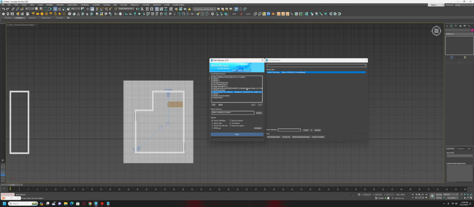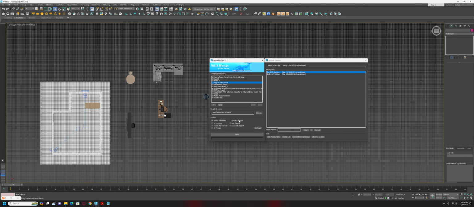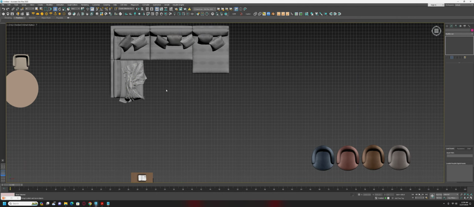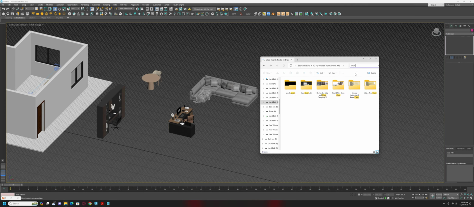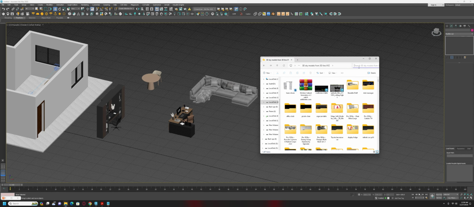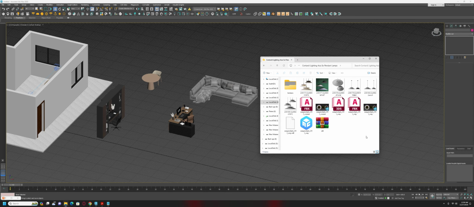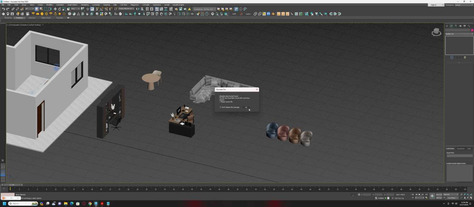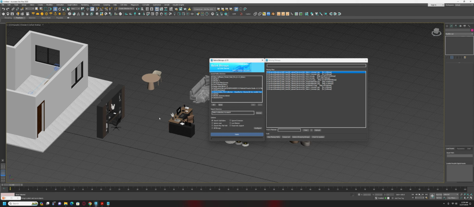So while it's loading, you'd realize that now our material and textures are now loading. Okay, looks fine. And I'm going to bring a few more things in here, like some lights, ceiling lights. Have a look at this one. This looks cool for the sitting area. We can import the Corona version. Drop it here. Relink our bitmaps again because we just brought in something new.